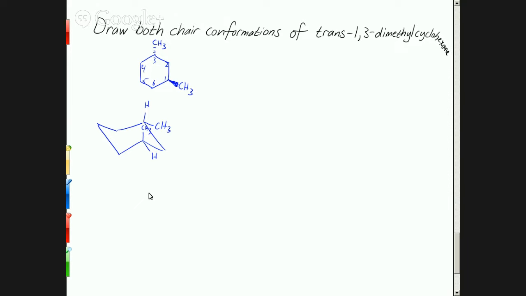Now we need to draw what happens when this thing flips. So first thing we do with that is we draw the other chair. Now that you all have a favorite, looks like two of you like this one and one of you likes the other one. Now you've got to draw both of them. You've got to get the other one in there too. So we're just going to draw the other chair first.